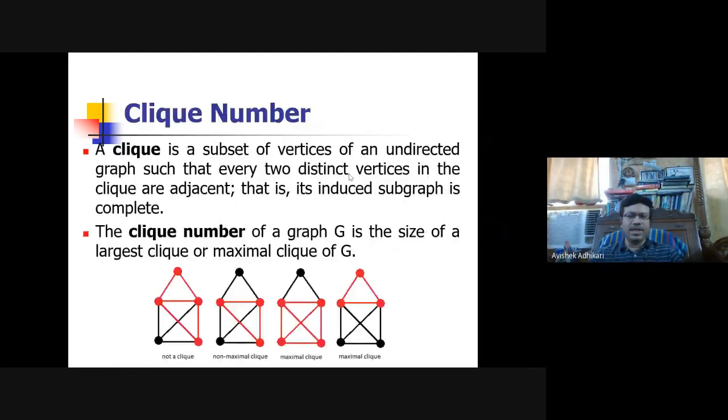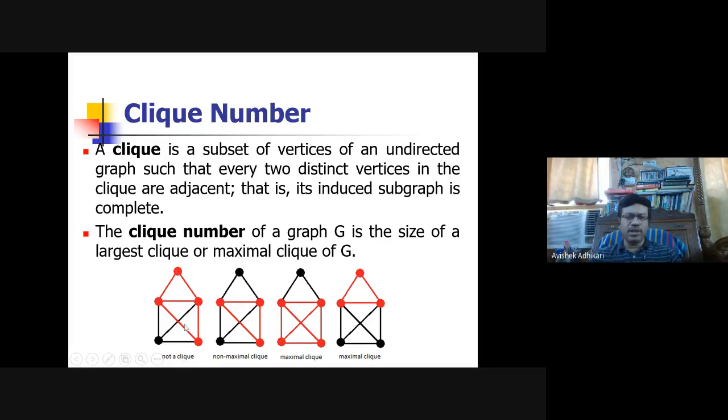So this is known as the clique number. Clique, I have already mentioned, is basically a subgraph which is complete. Suppose I have given you a graph. You can see that this is a subgraph which is complete. Triangle is complete, so this is one clique here. If I consider this, then this is also a clique, but you can understand that this is not a maximal clique. The triangle is a clique, but if I consider this, this is not a clique.